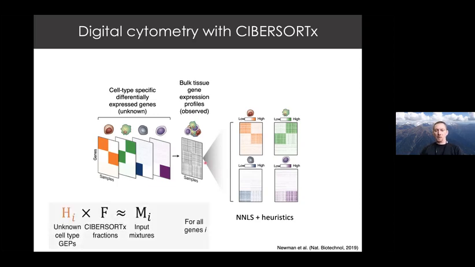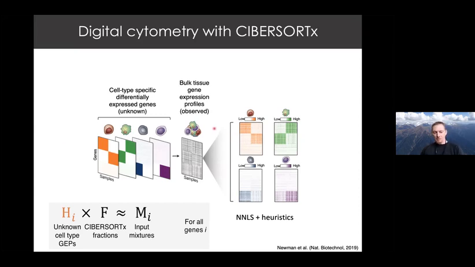So you'll know, if you're at all familiar with linear algebra, that's a very underdetermined problem. So in principle, the gene expression profile of a T cell could be different in everybody's tumor. In practice, we make, of course, the assumption that's not true, because if a cell state is unique to every patient, then we're going to face a really uphill battle in trying to learn anything about the disease. And we know from past experience that there are shared things in cell types across, responders and non-responders, for example.